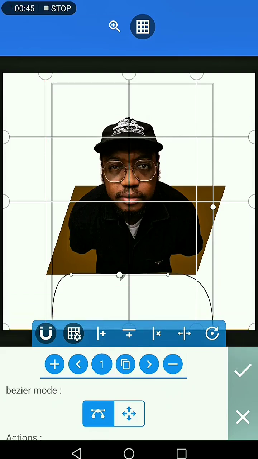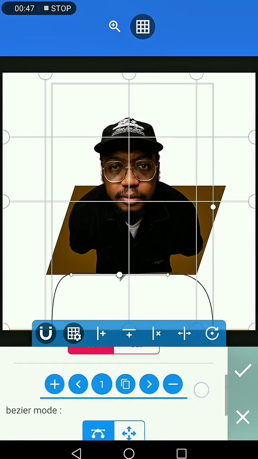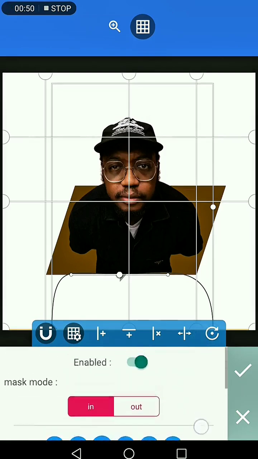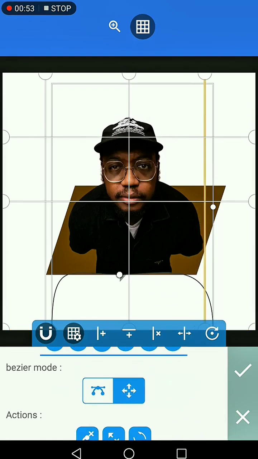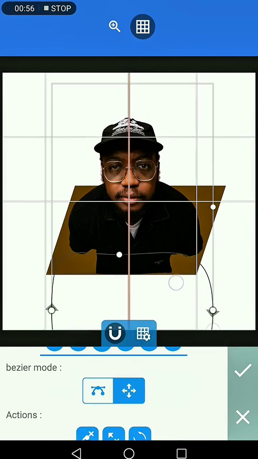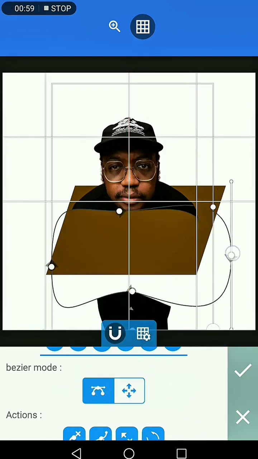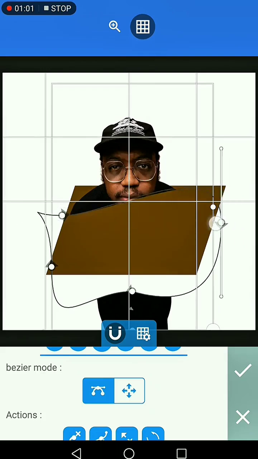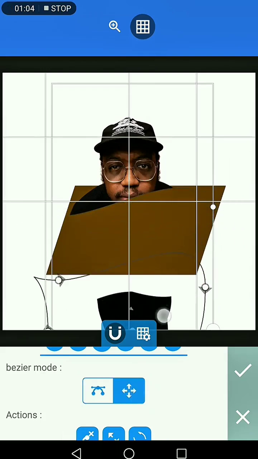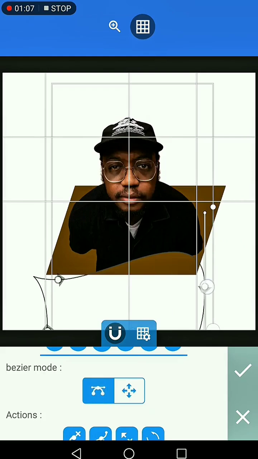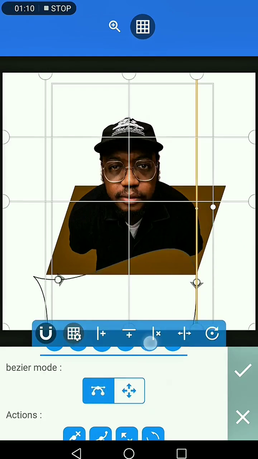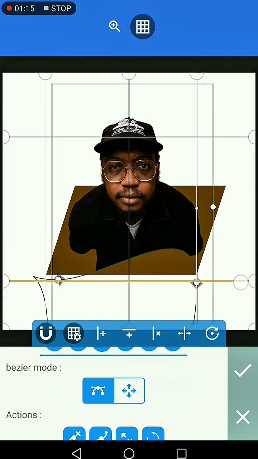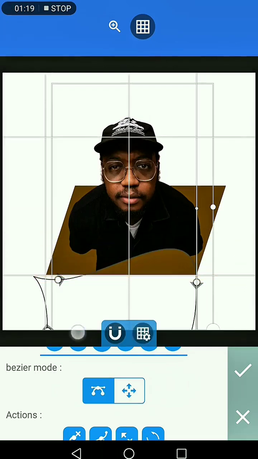So what I'm going to do is press 2 nodes. So first I need to move this whole shape. First I need to move this mask up, then take 2 points. It should be on top like that. Then I'm going to take it down again like this. So I'm going to press my nodes on the points. I've forgotten to put the horizontal lines. So I'll take this point, put it here like that. So I'm going to take this node, press it here, take this point, press it here.